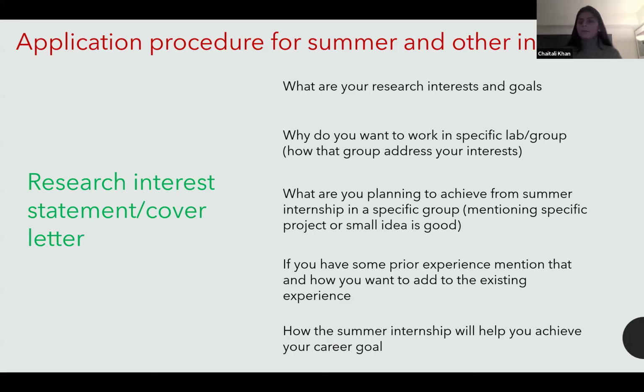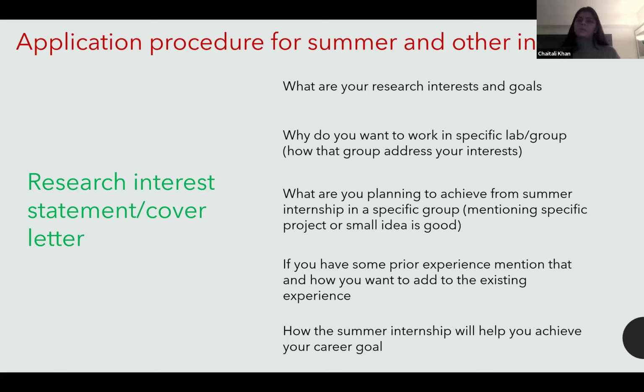The second point is, what do you want to work on in the lab? Do you have any specific topic? Even just a broad interest in cell biology is good. And how is that lab group going to help you achieve that? The third point is, what are your plans for the summer internship, specific to the group, mentioning a specific project or a small idea.